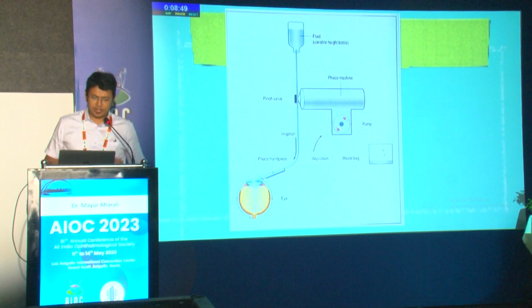This is a very raw diagram. We can see a phacoemulsification machine in the center, and it is a gravity-based fluid, so the fluid is up. The fluid comes through the machine, goes to the eye. It should come out through the aspiration port to the machine again to the drain bag. But if this fluid bypasses and comes out like the video I have shown, that is fluid loss through the side port.